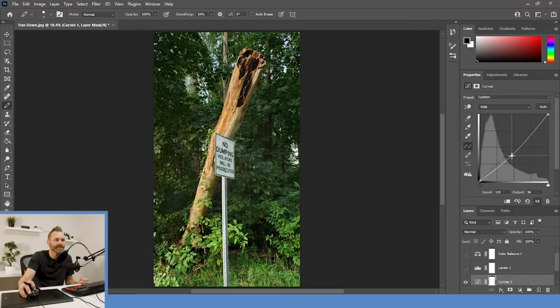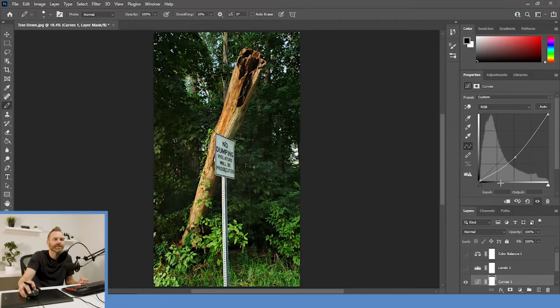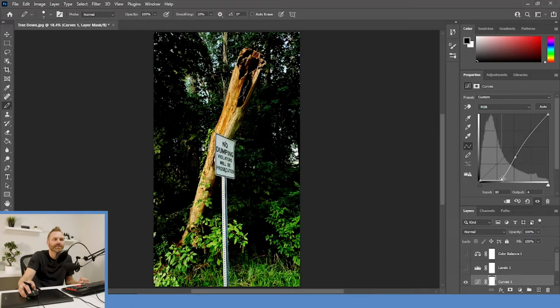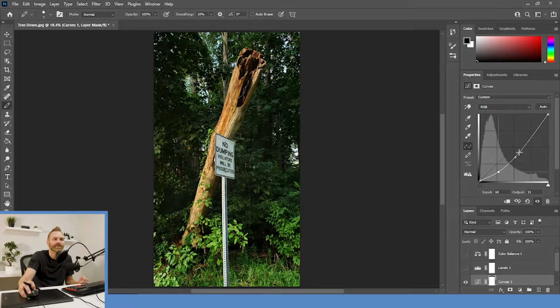Okay, so let's just darken this up just a hair by bringing this down just a hair. I can add another point right here and bring these down, but I want to be careful not to break that curve too much. So I'm watching my slope right here, and what I don't want is to do something like this, where it's flat, curves up, curves down. You know, we're kind of making odd shapes there. We want a nice, smooth, tangential curve like this. And I could bring this one up and just kind of S-curve it a little bit like that.